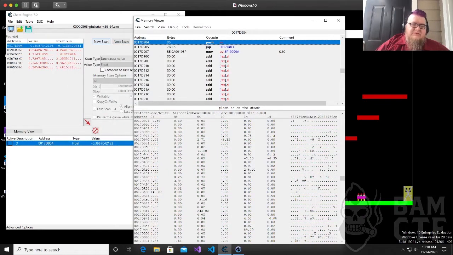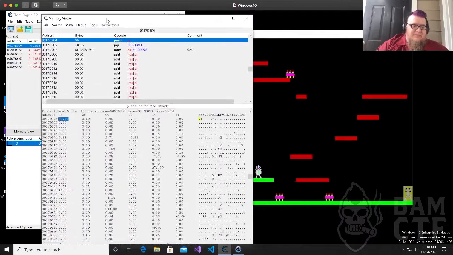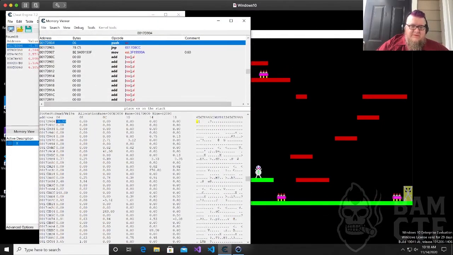Maybe it's browse. Sorry, it's not disassemble. The disassemble controls what I'm seeing up here. What I want is just to browse the memory address. All right, so we can see our float here of negative 0.39.